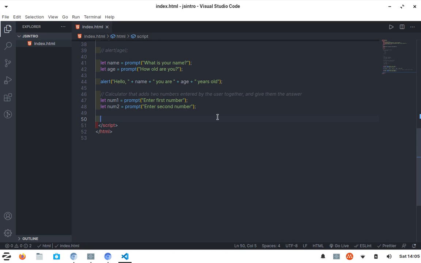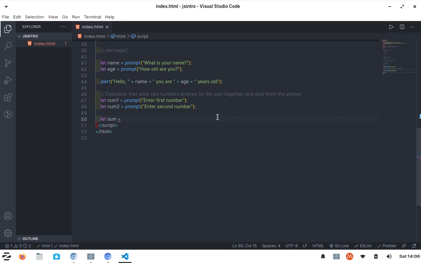Actually, I want to save the sum of num1 and num2 in a variable. So I will have another variable here called sum, which will be equal to what? Somebody tell me. Okay, no, we are not giving, exactly, that's what we are looking for. We are still doing the calculation. We are not giving them back the answer yet.